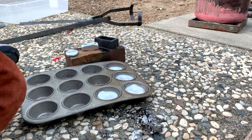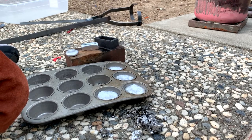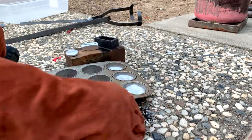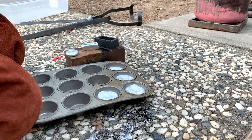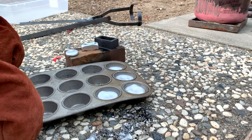Altogether, it only took about 15 minutes for the furnace to get up, or for the first batch of aluminum to melt. So that's pretty good. I hope that I can get it hot enough to do copper. That's my goal. If you can do copper, you can do most of the metals that you want to do.